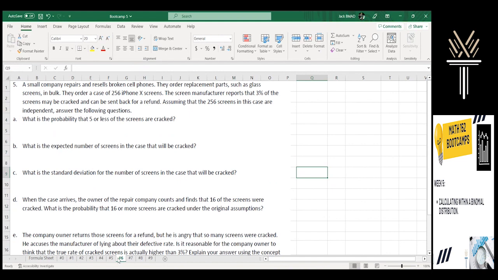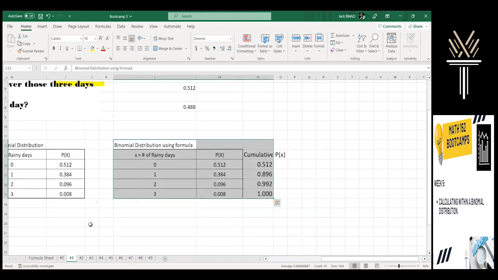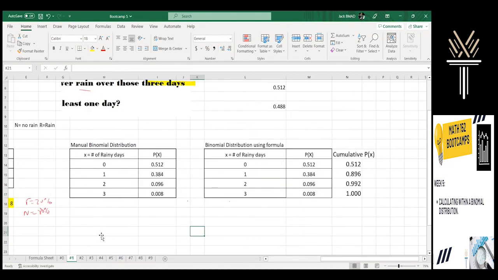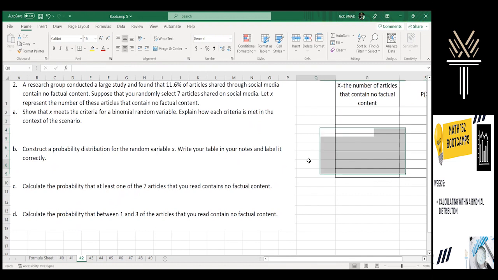Because when we get to questions like this one, where you got 500 items, which means 2 times 2 times 2 times 2, 500 times, you're not going to be able to create a sample space for that. 2 times 2 times 2 times 2 times 2 by itself is already 32. When you add more 2's than that, you're going to have an astronomical number. And so you're not going to be able to make a sample space and find the probabilities like we did on the first 2 questions. It just so happened that this is a small number of items, so it's easy to do it by hand. Soon we're going to get the problems that you can't easily do by hand.